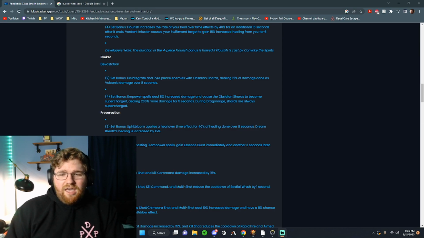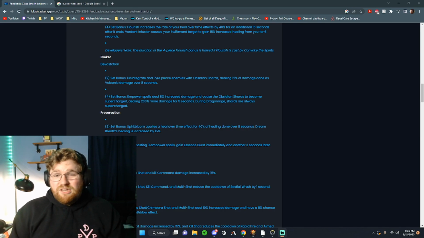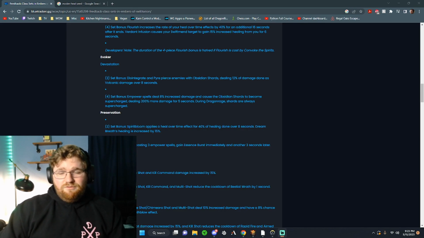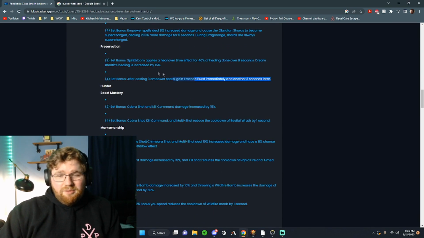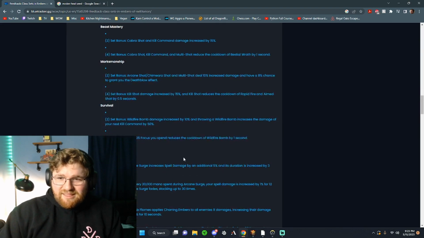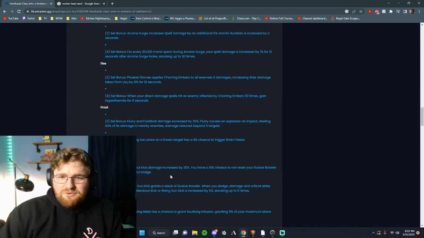That's okay, but 3 empowered spells, I mean, what's that? Fire Breath, Dream Breath, and then Spirit Bloom, so I guess you just get that rotation. Free stuff is always free, so not a bad tier set. I think Preservation Evokers are probably going to be wanting a little bit more than this, but that, I mean, increasing Dream Breath healing is probably not necessary in its own right, so.